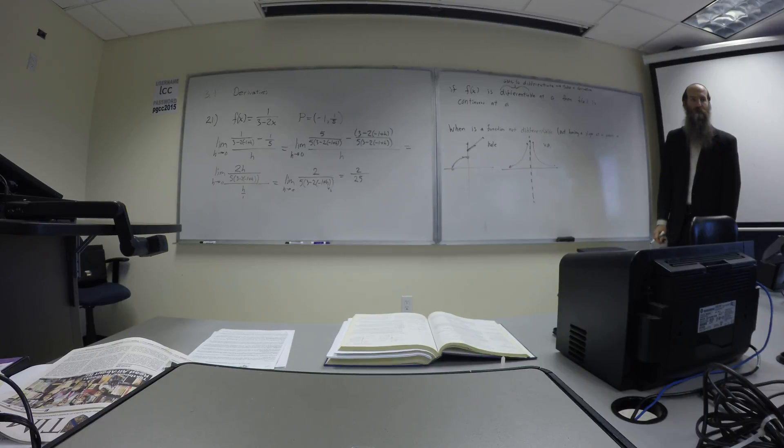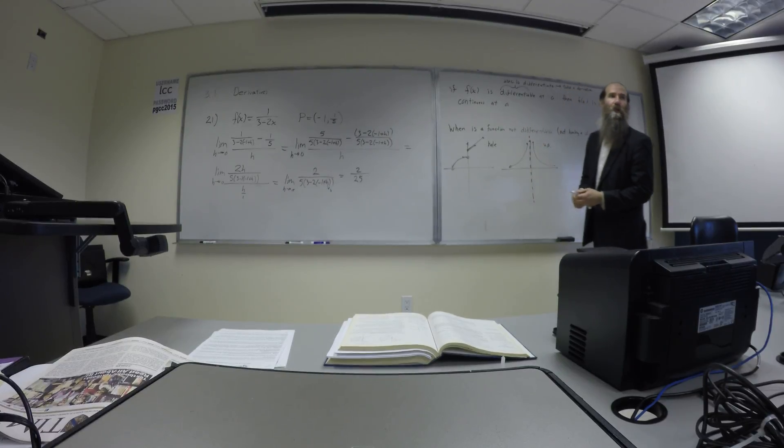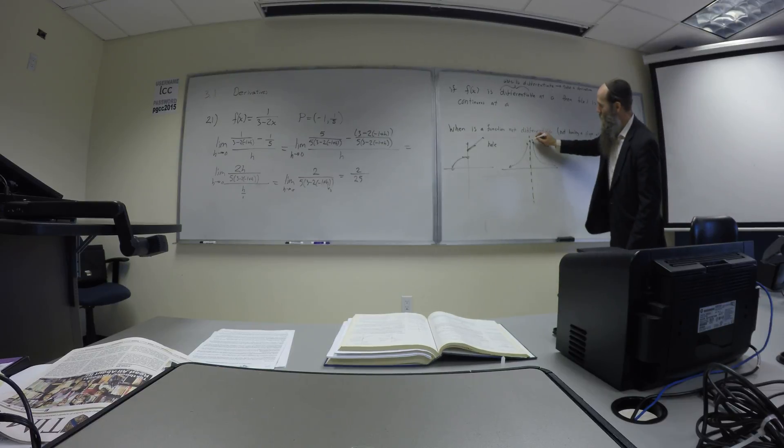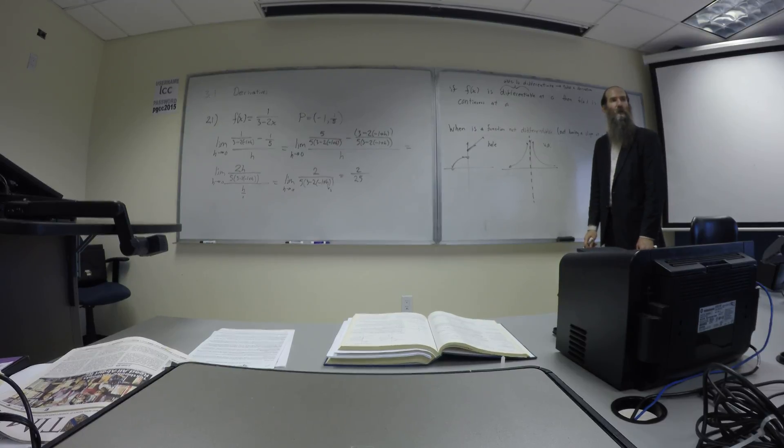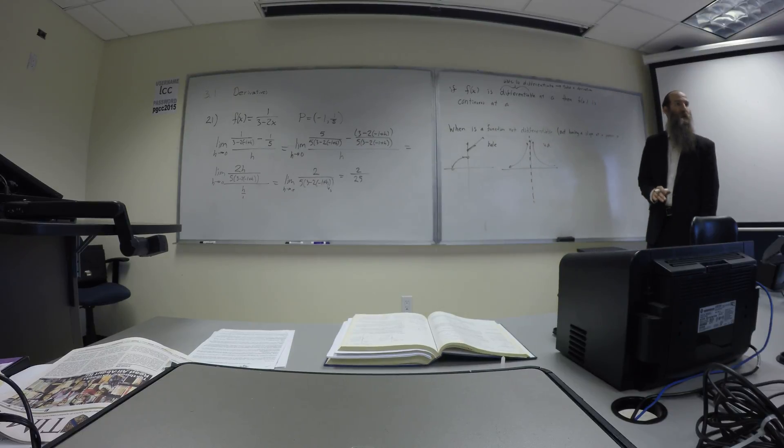What's the limit approaching? Infinity. Infinity? On this side, it's approaching positive infinity. On this side, it's approaching negative infinity. And either way, it's infinity. It's pointing downwards. Right? Approaching zero. What's that? You can approach zero this way. No, zero is this way. The slope of zero is horizontal. Right? Either way, it's approaching an infinite value. So therefore, that limit does not exist. Right?